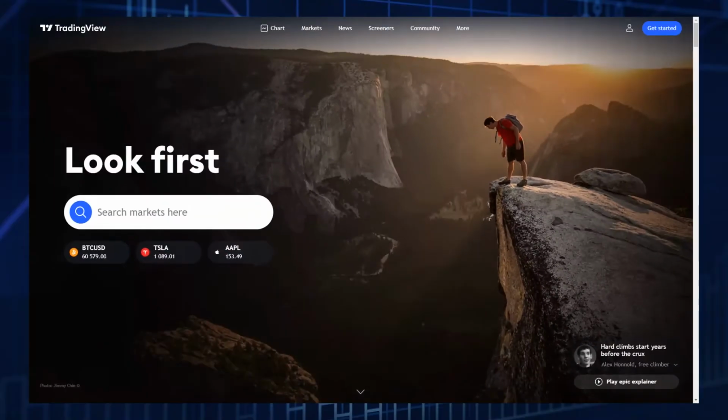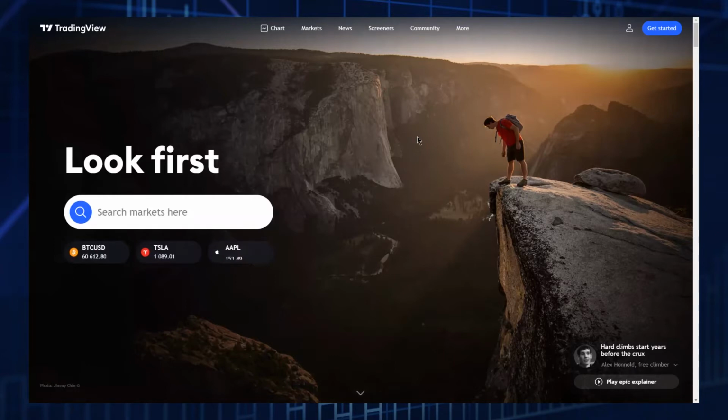What's going on, guys? In this video, I'm going to show you guys how to use TradingView.com. TradingView is simply the website that we use to mark up our charts and do our analysis, to be able to see what we're going to do, whether we want to buy or sell a pair. So first thing you guys want to do, obviously, is come to TradingView.com.